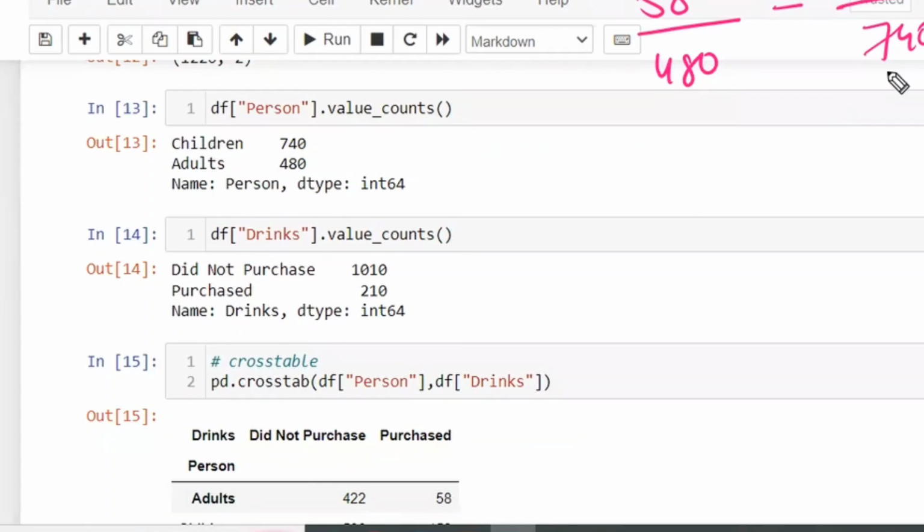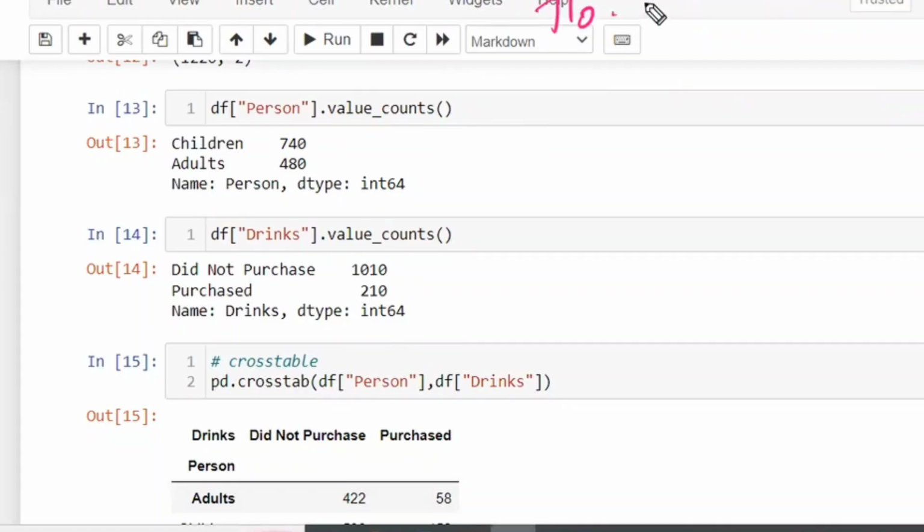Sir, by just looking, you can't say that; first you calculate this value, and then directly say. But that is the sample. Based on the sample, you have to estimate the population. So what we are going to do is check whether both the proportions are equal or not. Now, what is the null hypothesis for this case?